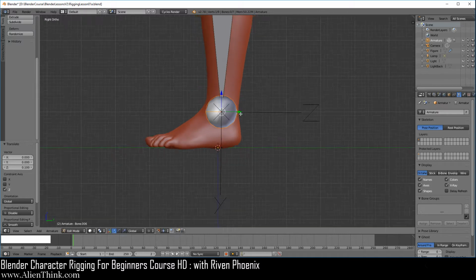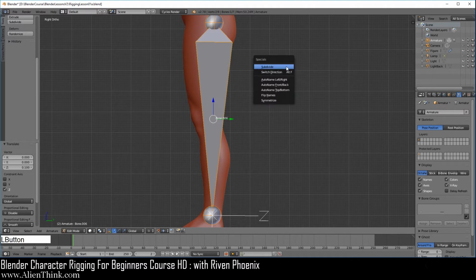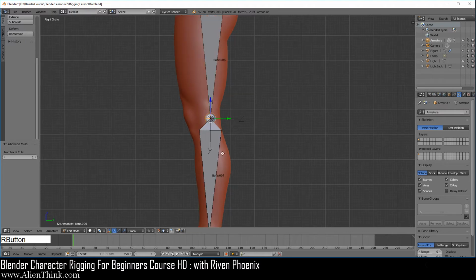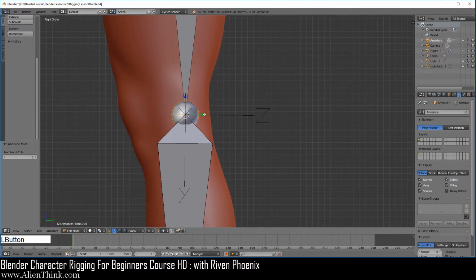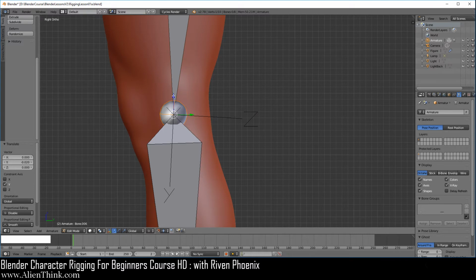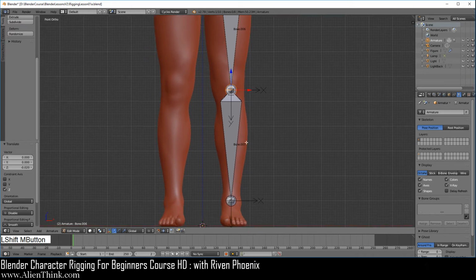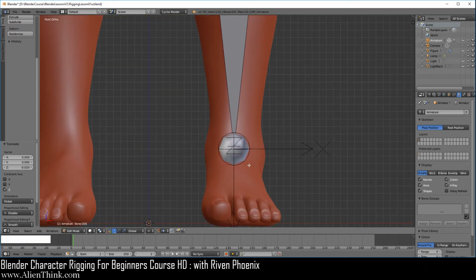10. Now zoom out over here and then click on the body of this bone, do W and then subdivide. Now click on this joint, zoom in, click on this green arrow, take it to the left, 1 and then 2. Click on the blue arrow and bring it down, 1 and then 2. Now zoom out, go to the front view, shift middle mouse button to pan, zoom in, click on this joint and take it to the right 1 time. Go to the right view.